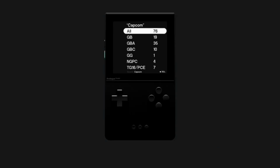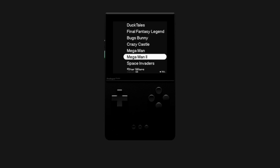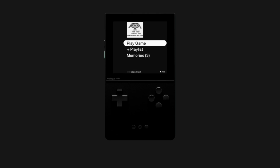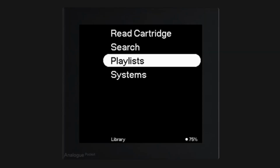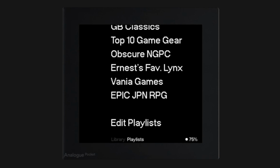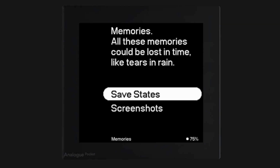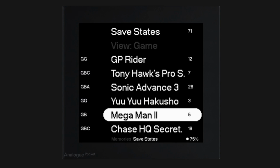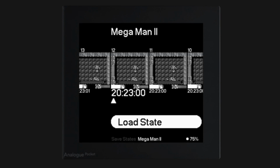There are also options for library and memories, though at launch you'll find that these options are grayed out. Eventually, as Analogue OS evolves, these will become available, allowing you to track your collection with a full reference database that includes things like publisher information or cover art, and also enable you to make playlists of your favorite games. The memory section should be for managing your save states and screenshots, but again, these features will show up sometime later, and you can keep an eye on analogue.co/os for update information.